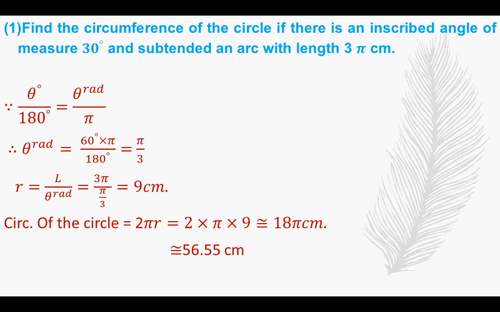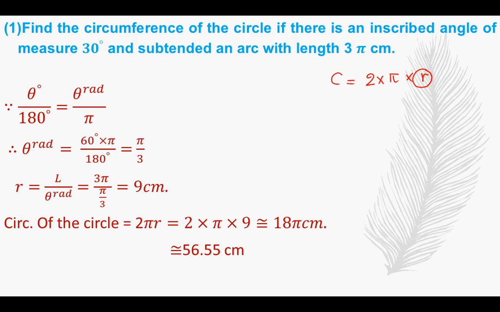First, you have to know that we are not dealing with the inscribed angle here. We are dealing with the central angle, and we know that the measure of the central angle equals twice the measure of the inscribed angle. To solve this example together, we want to find the circumference of the circle. The circumference equals 2 times π times R, so we need to find the radius length of the circle.